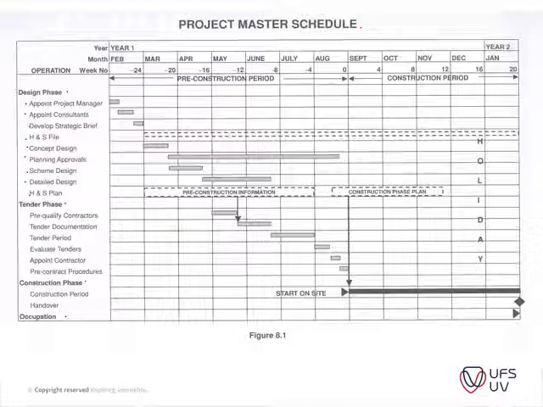You can see what they've done here. They use negative dates or a timeline up to the point where the contract actually starts, where the contractor gets onto site. Just note that it's not necessary for you to do that. That's usually in more advanced programs, where you can actually use negative dates like this.